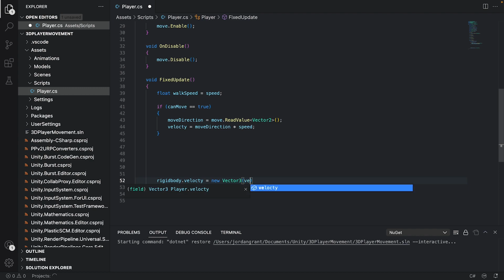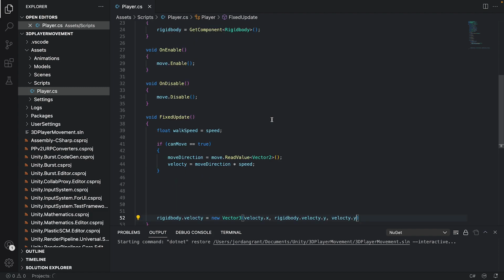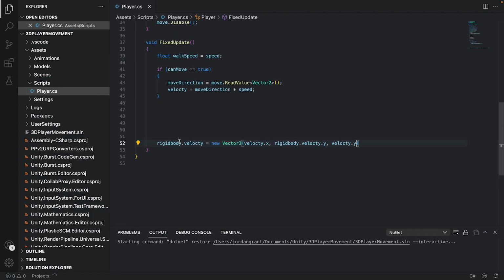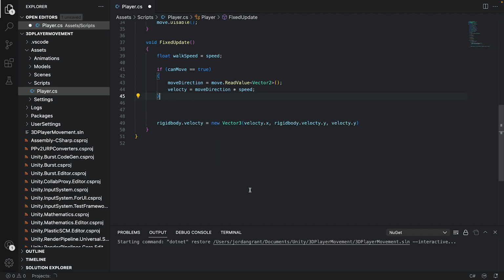So I'm going to give the x velocity.x, the y, which is up down if you've forgotten, rigidbody.velocity.y, and then velocity.y, not z, because we're setting it to a Vector2. And that's quite important to think about when you're saying Vector2s and Vector3s, because otherwise it does some weird things. You can't move left and right or up and down, something like that. But this should be able to move now.